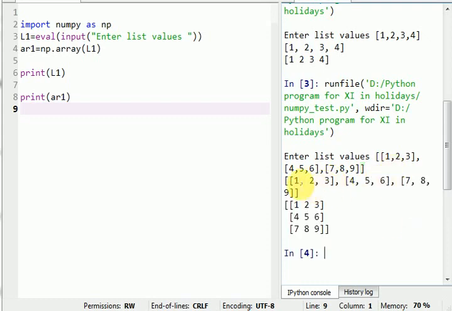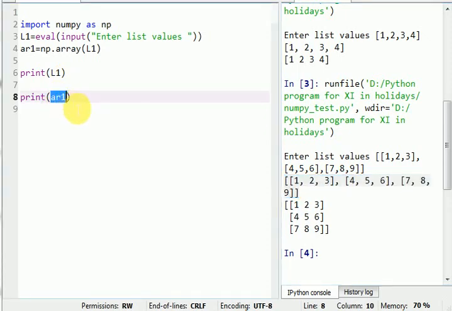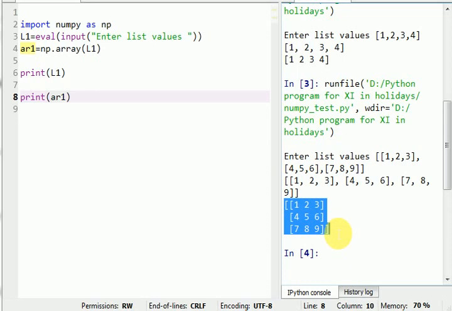Now see, these are my list values, coming from the print L1 statement, but the print array1 statement prints my array as a matrix. That's a 3 by 3 matrix, 3 rows and 3 columns. So with the help of this we can generate a matrix also.